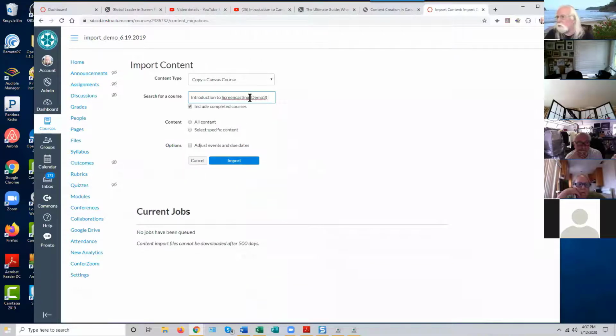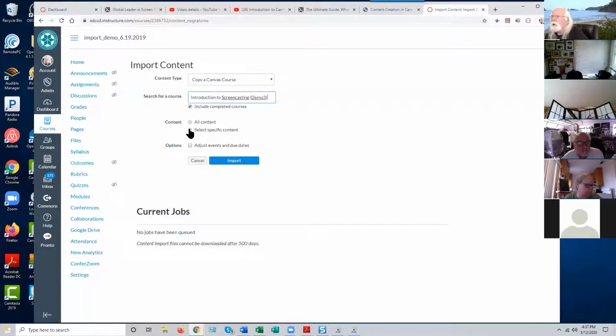Here we go. And here's a good source for this one. I select the course that currently has the content in it. Usually at this stage, I will take all the content, though I can select specific content to copy. I could copy just one module or two or three quizzes, or an assignment and a quiz and a discussion forum, or whatever.